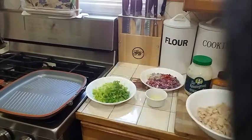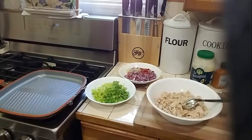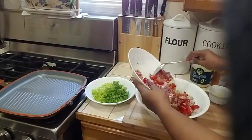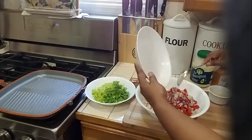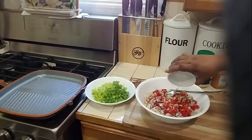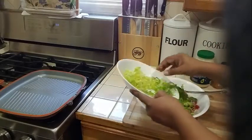So in my dish here, I have my tuna fish, which I'm just going to bring over a little so you could see. I have my tuna fish in my bowl here. I am going to add all of my mixture here to my tuna fish. Just like that, I'm going to add my 1 teaspoon of lemon juice. And also I am going to be adding my lettuce to my tuna fish here.